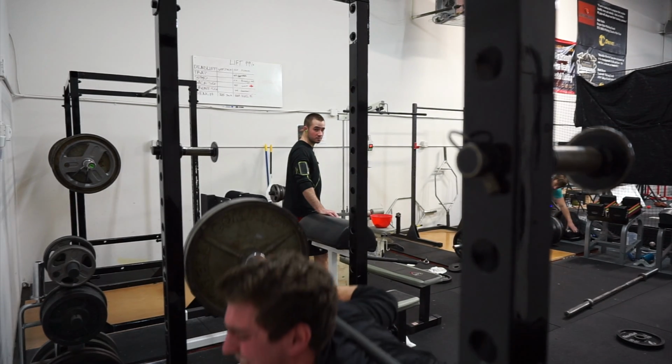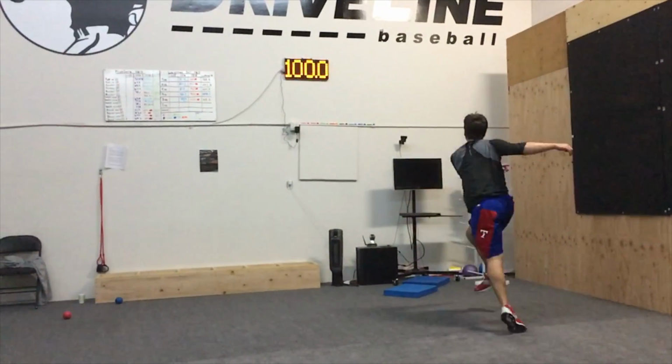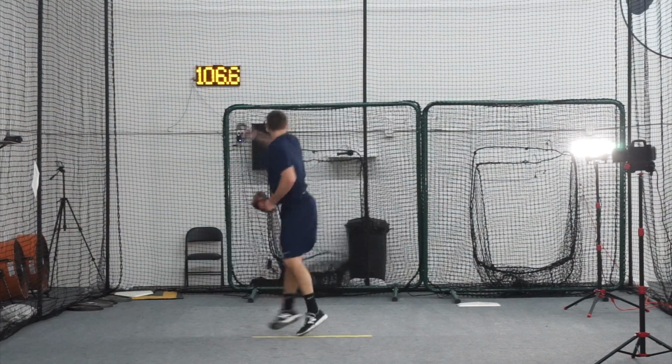The most important attribute a trainee can have is consistently maximizing their level of intent in all things they do. Whether it's executing corrective drills with extreme precision, or throwing a weighted ball as fast as possible, a high level of focus should be there all the time.